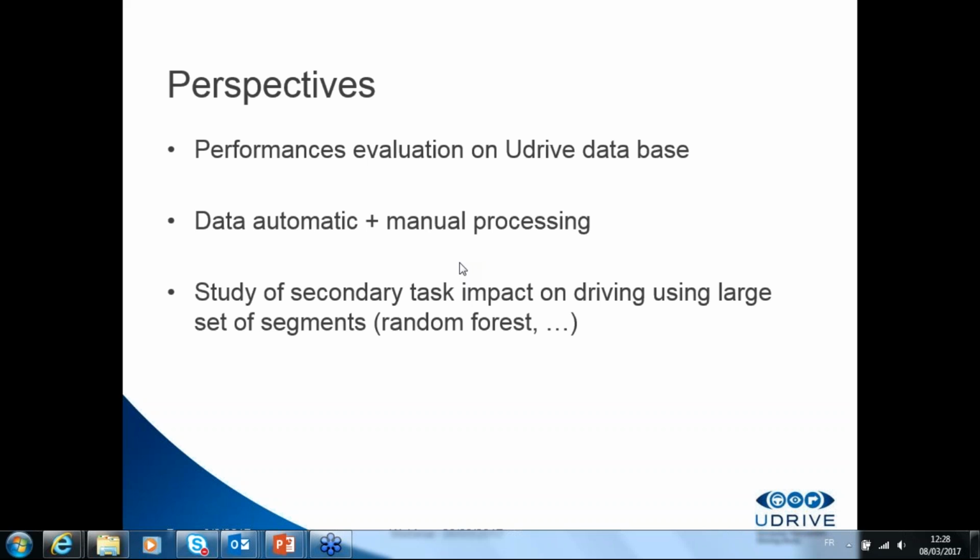Will you distinguish the use of GPS application on UDRIVE from other multimedia use? No, we will not. With that tool, we will not be able to do that. As you saw in the example, the algorithm cannot distinguish, for example, a walkie-talkie from a phone, or a tablet, or any other kind of small device. And so, if we want to do that, we would have to manually annotate data.